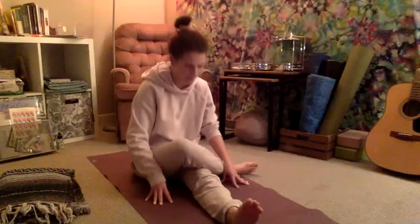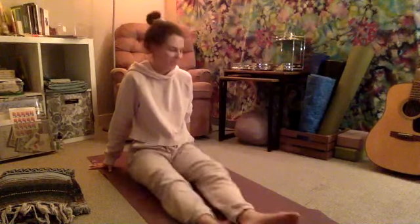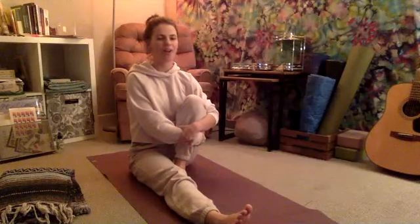Slowly inhale, make your way back up. Extend the right leg long and just shake the legs out, maybe bounce them back and forth, open and close. We'll start on the other side, so working the left knee in towards the chest, hug the leg in, find that compression on the left hip, sitting tall in our spine.